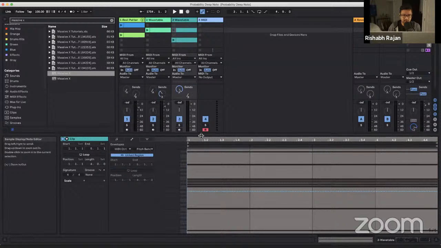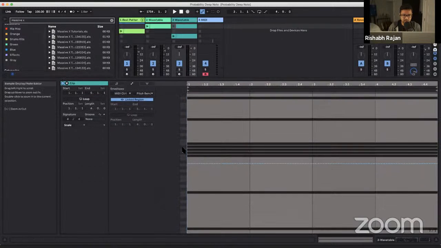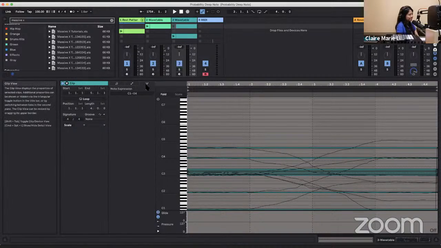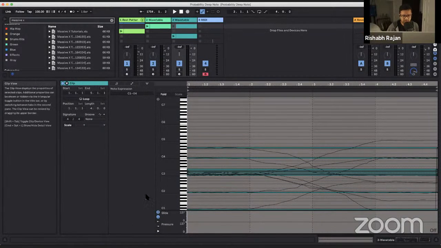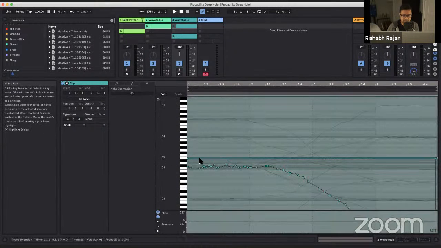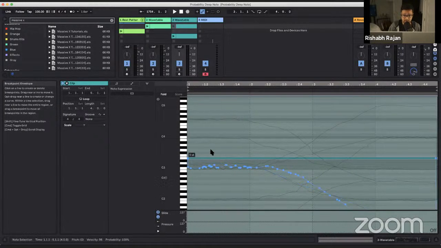So what I did here, just to give you a demonstration of what's possible with MPE, they have a separate tab for it. They call it, was it called the expression? Note expression, yeah. So note expression, and aside from pitch, you get a bunch of other things that you can control individually for each note. But here, let me zoom in a little bit. When I select a particular note, you see this line here. This represents the pitch bend for that note. I select a different note. That's the line for that particular note.